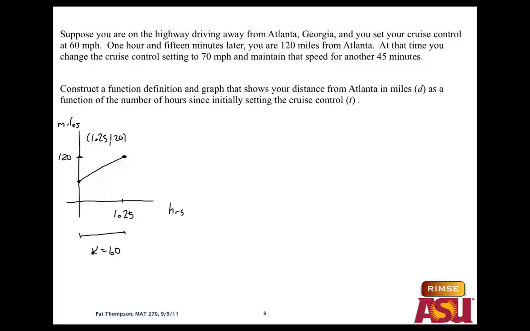All right, then the speed limit goes up, or no, who pays attention to speed limits, right? Something happens, and we're bored, or the speed limit changes, and we say, I want to go 70 now. And I go 70 for another 45 minutes. That puts us at the 2-hour mark. So now the relative size of changes in D to changes in T is greater. So what will the resulting line be? Steeper line, right? Something like that.